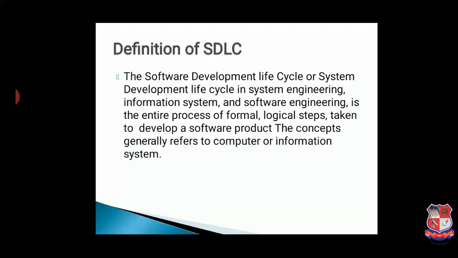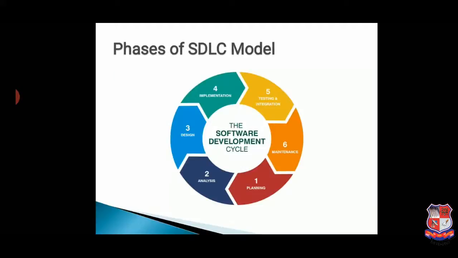And what are the phases of the SDLC model? Next we start with the phases of the SDLC model. There are 6 phases here. First is planning, second is analysis, third is design, fourth is implementation, fifth is testing, and sixth is maintenance. So these are the 6 phases required by the SDLC model. Now let's see the detail one by one.